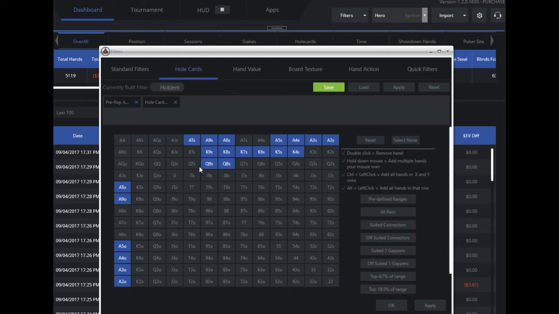Just because there's some blockers and what have you. Yeah, I mean, these are prime. I'll add some of these, but I wouldn't 4-bet bluff with these a ton. But we'll just look at a few of these just to start. Just click OK, and then we'll see if there's any hands that show up in this range.